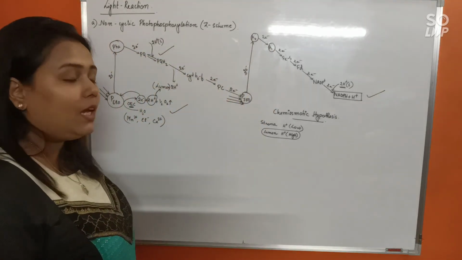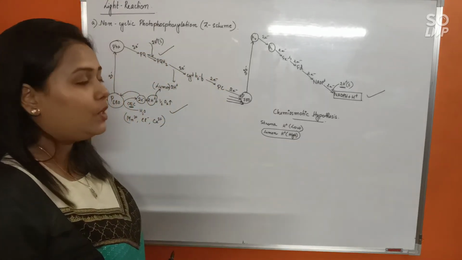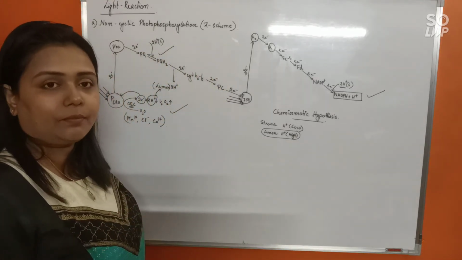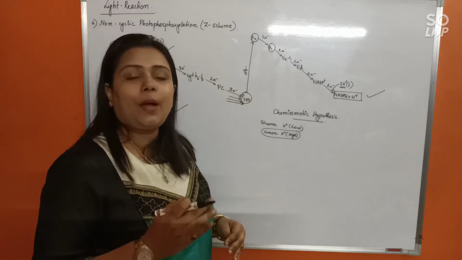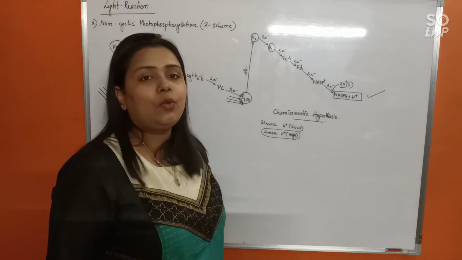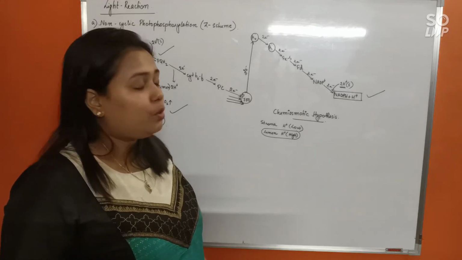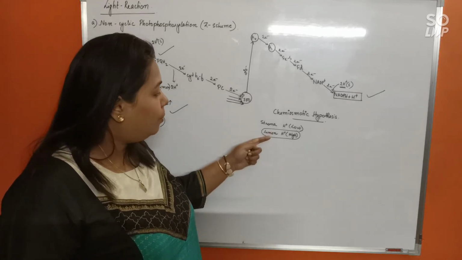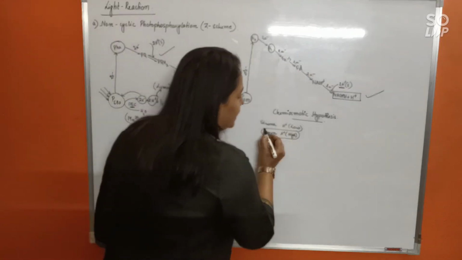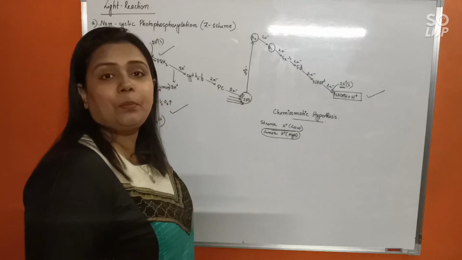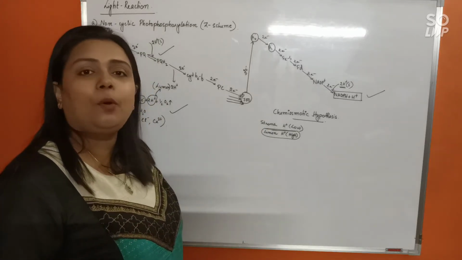So due to these 3 steps, finally proton concentration in the lumen is increasing, whereas in the stroma it is decreasing. Just like any substance in nature would always want to move from higher to lower concentration until an equilibrium is reached, the proton would also try to move from lumen towards stroma, right? But in between comes the thylakoid membrane, which is impermeable to proton. So simple diffusion of proton is not possible.